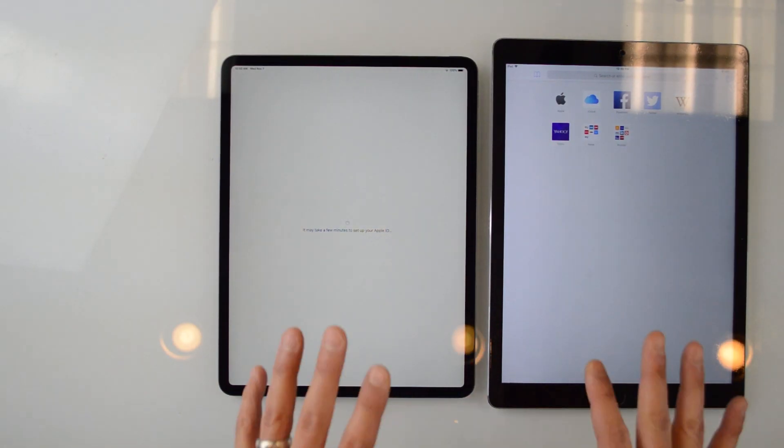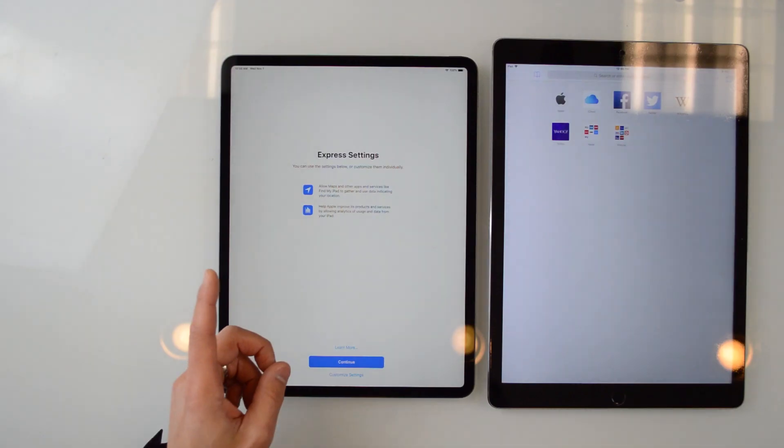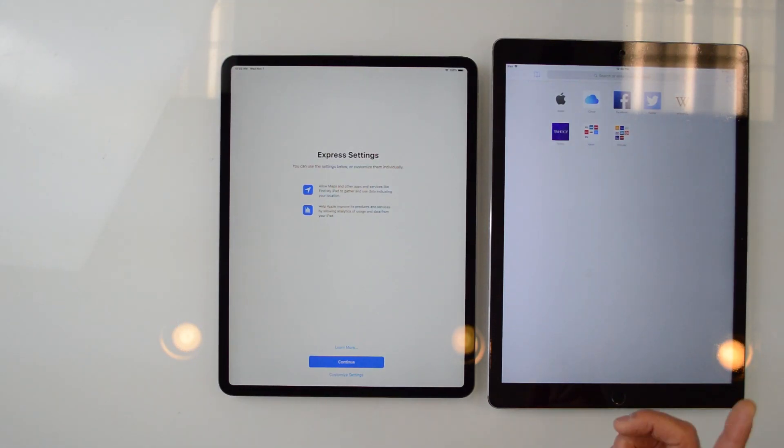The main things I'm really excited about for this device are the USB-C port — we're going to be doing a lot of testing with that — and the new chip that's inside. Some of the other things that are new include Face ID. I don't really care about Face ID because on my iPads I set them up for use by multiple users intentionally, so I don't put a passcode on them and I'm not going to be using Face ID. While that's something many people are looking forward to, we're not going to be taking a look at that.